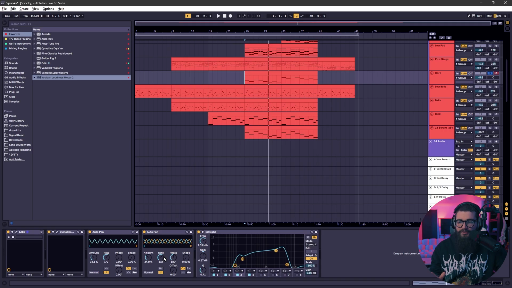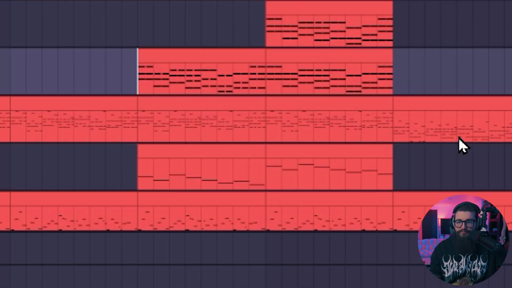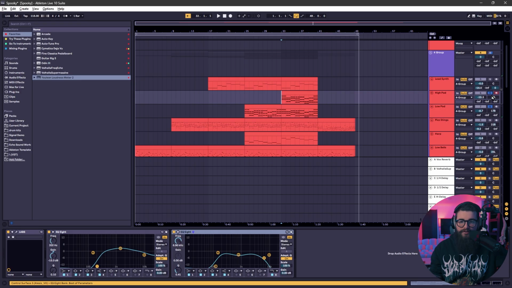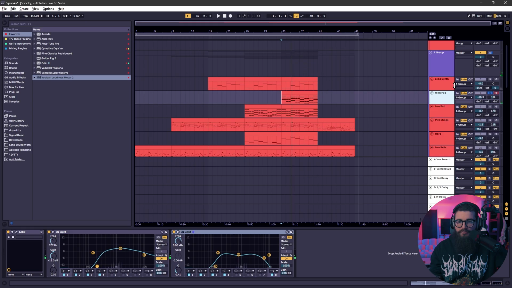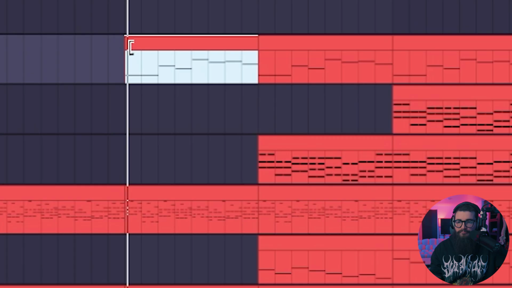We got an auto panner, one auto panner where the phase is set to 0, and that's just to give it movement, like volume. And then the other auto pan is set to 180, that way it can go around you with movement in that way. We got this pad sound here. And then we also have this higher pad here. And then we also have this lead synth.